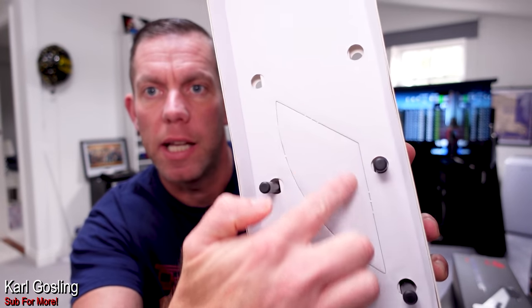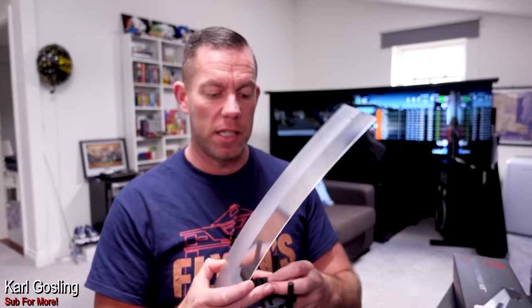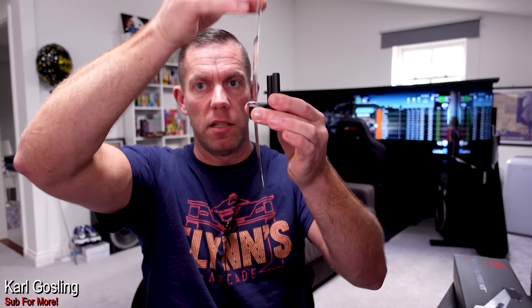There's also a little piece of cardboard that pops out with degree measurements on it, showing you the correct angle to set your monitors for these to work. I've got my monitors at 70 degrees — or maybe 65, I had to change them for various reasons — but they work just fine. So that's what you get in the box, and that's how they fit on: you squeeze it and slot the lens in like that, and it stays in no problem with one bracket at top and bottom.